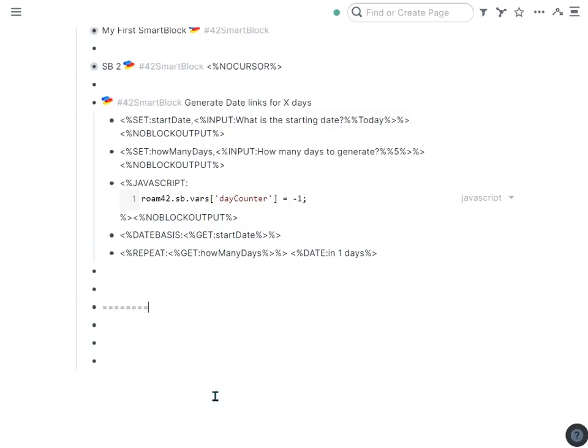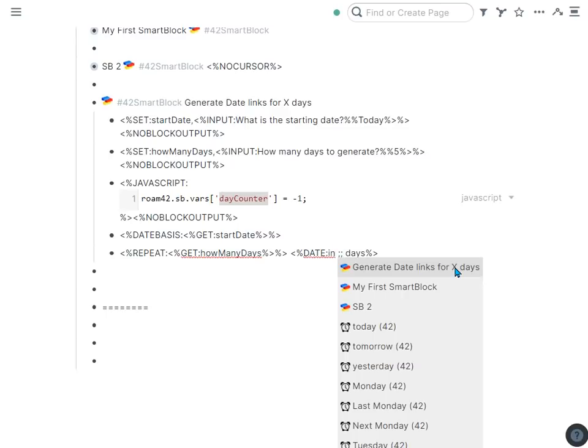But this isn't really what we want. We want those days to increment. So let's get into how we'll do that. You'll recall up above we created a day counter, and we need to basically bring that down here and increment it. Well, how can we do that? Well, this is where you need to know a little bit of JavaScript or have a friend who can do it for you.